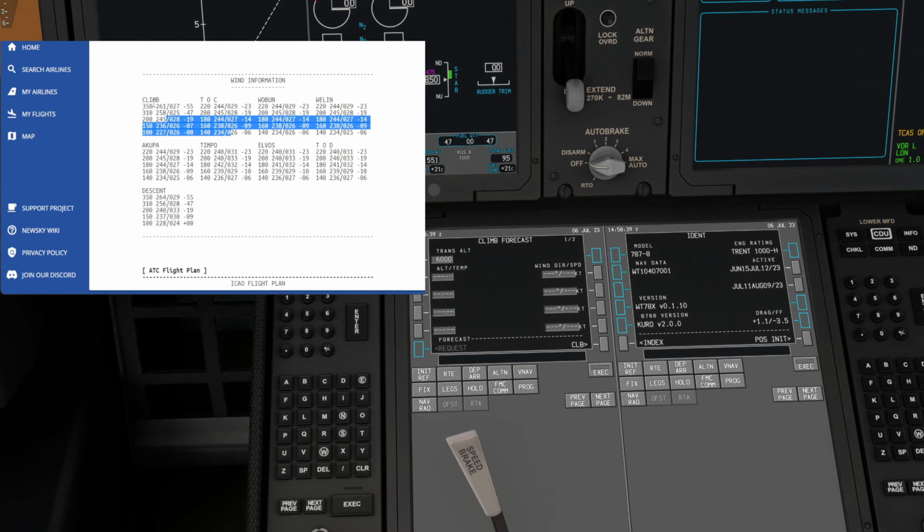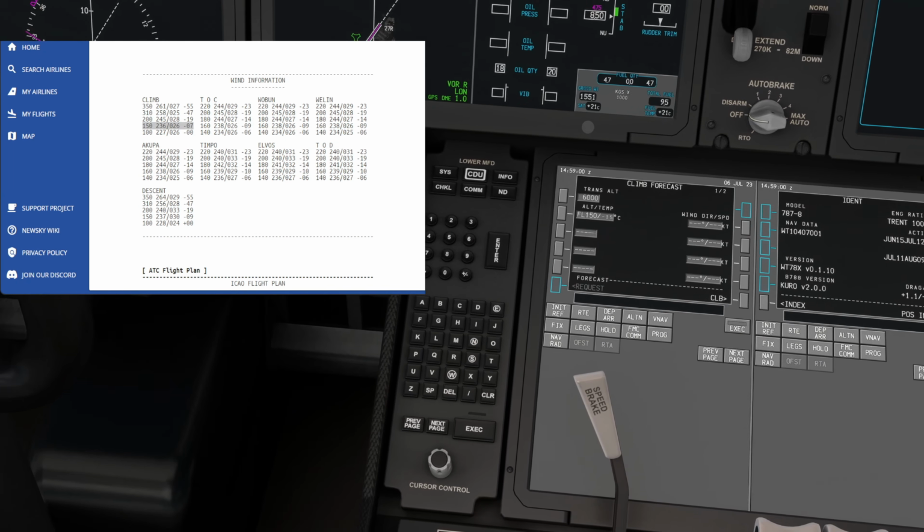You can take whatever data you want really. You can add top of climb winds, or you can add this climb section as well, whatever your preference might be. I know everybody seems to do it slightly differently, but for this we're going to go to 15,000 at the top, flight level 150, and we'll take that data there, 236 at 26.